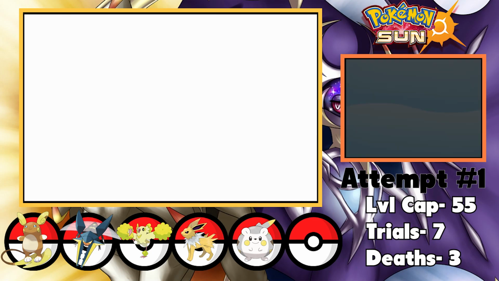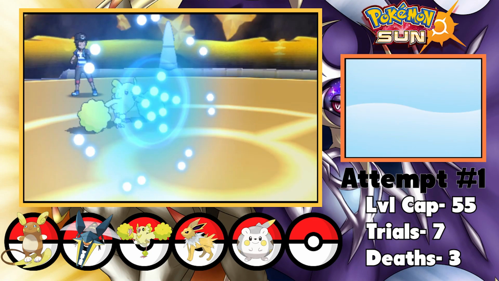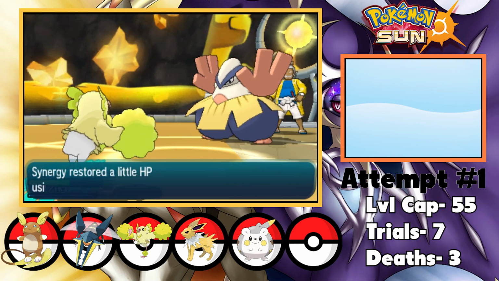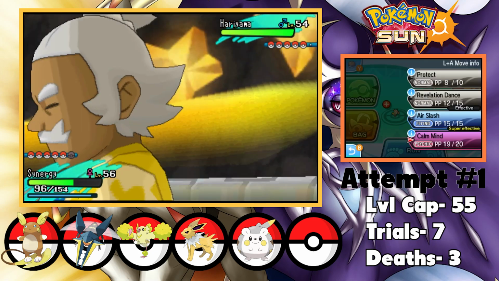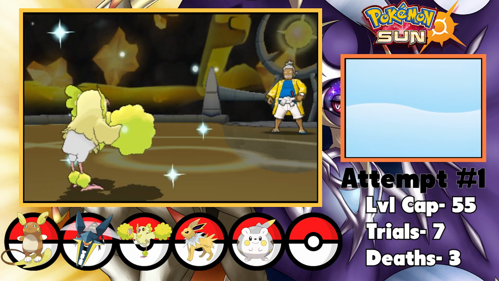Finally, I challenge what should be the hardest battle of this Elite Four, Hala and his fighting types. I decide to lead the battle with Synergy, as he leads with Hariyama. Immediately I go for a Protect, protecting me from the Fake Out, and on the next turn I go for a Calm Mind and get hit super hard with a Close Combat. I go for a Protect just to get back a little bit of HP, and I finish off the Hariyama with a single Air Slash.